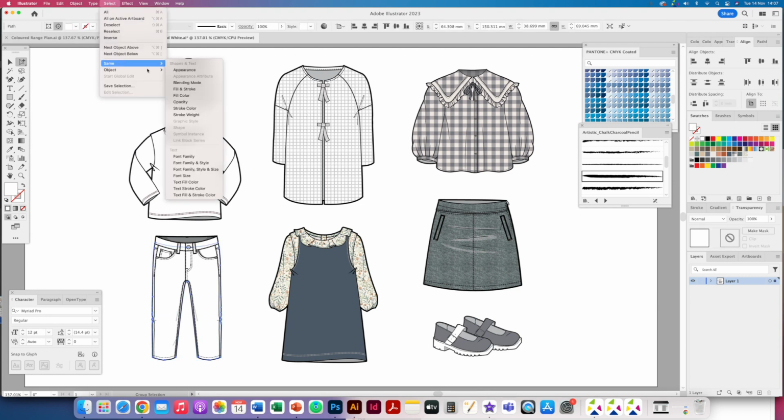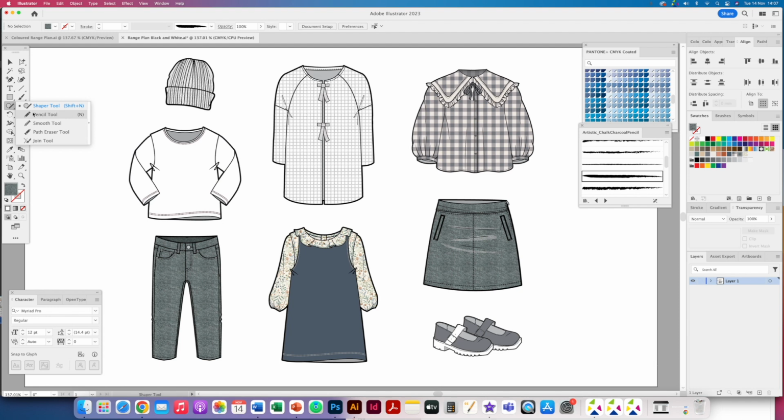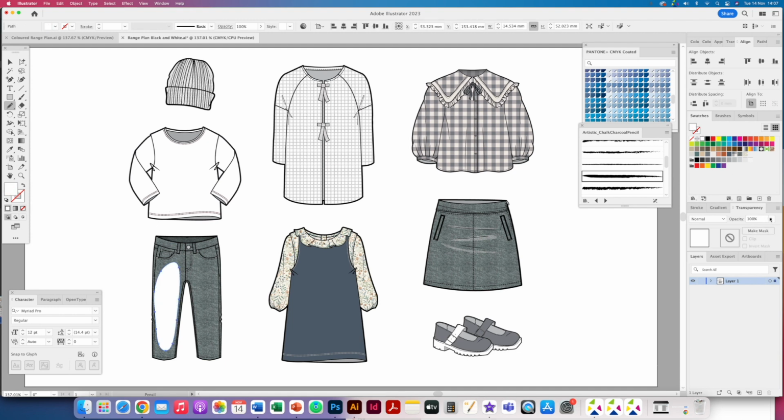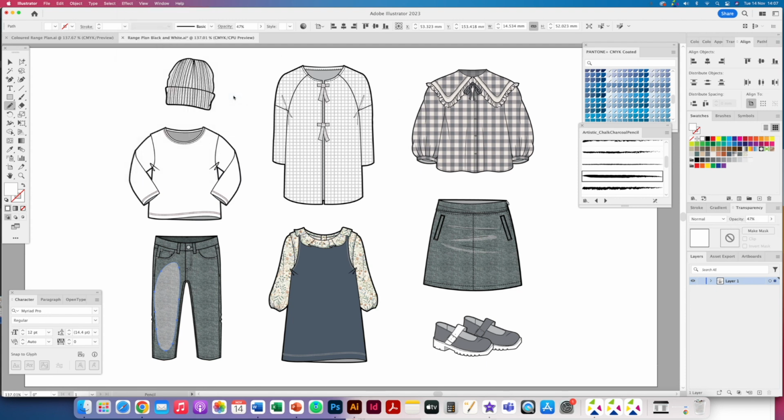Let's do select same fill colour again. And again, it's just working out perhaps if I want 2 denim pieces in the range. I don't like flat denim, so what I'm going to do here is again go and get my pencil tool, and I'm just going to draw very loosely a sort of elongated oval, get it to white, drop the transparency down a bit, and then go to Effect, Stylize, Feather.